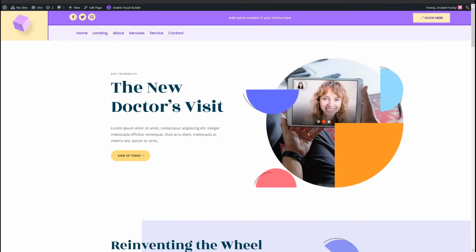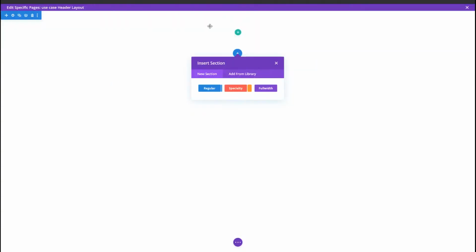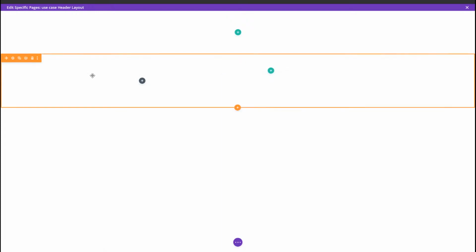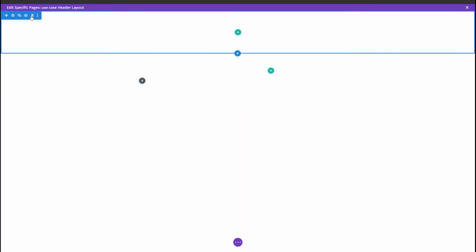For this particular outcome, we're going to use a specialty section. So I'm going to select the red option over here, and then the column structure I'm choosing is the third one over here in the first row, the one that I'm hovering right now. And now that I have this second section, I can remove the first one.